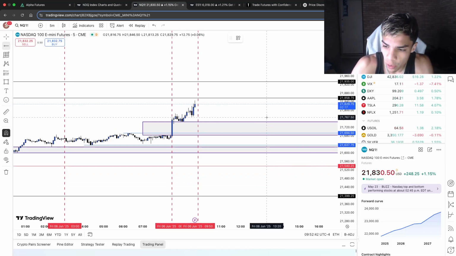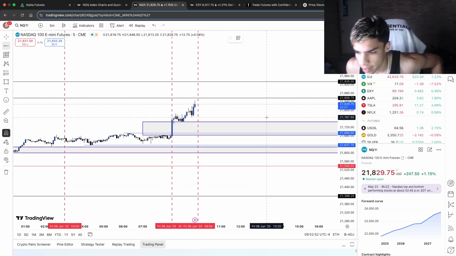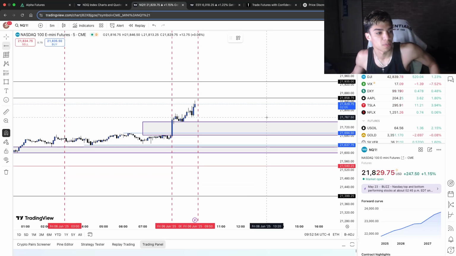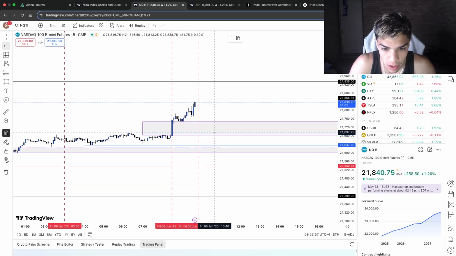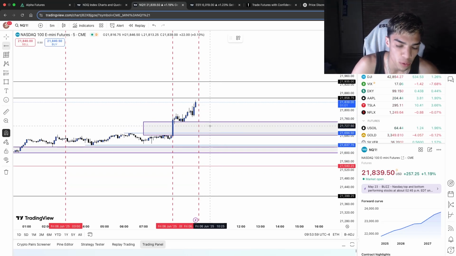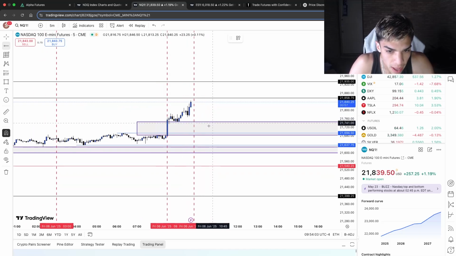So right now market's at 21,830. Here on Trade Locker it's at 21,815. It's off by like $15, but whatever. I just don't want to see market push all the way below this fair value gap and disrespect it, because then that means we're in the downtrend after that. Like it disrespected the key level. You get me?